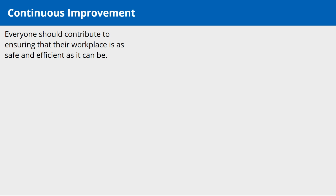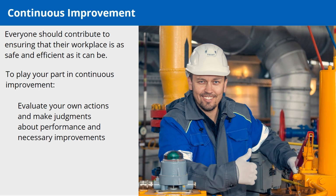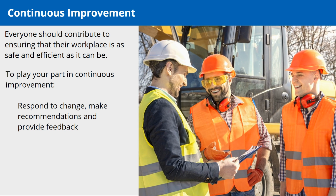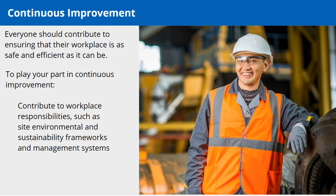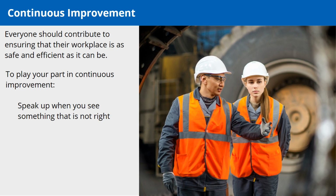Everyone should contribute to ensuring that their workplace is as safe and efficient as it can be. To play your part in continuous improvement, evaluate your own actions and make judgments about performance and necessary improvements. Respond to change, make recommendations and provide feedback. Contribute to workplace responsibilities, such as site environmental and sustainability frameworks and management systems. Speak up when you see something that is not right.